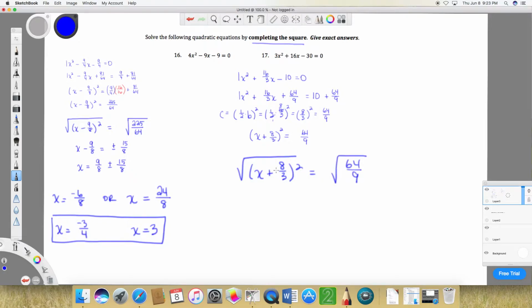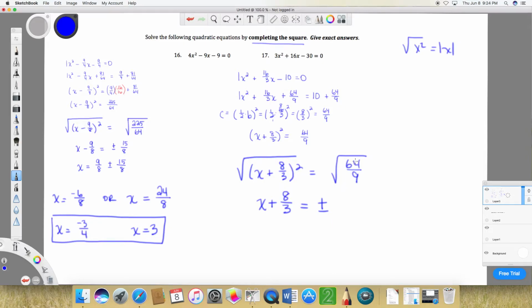Because we're taking the square root of a variable, even though we just write this as x plus 8 over 3, I've explained in previous videos and in class why we have to put a plus or minus symbol there. It's actually coming from the left-hand side that this radical symbol means the principal square root, but yet to satisfy this equation, remember that the definition of the square root of x squared is the absolute value of x.